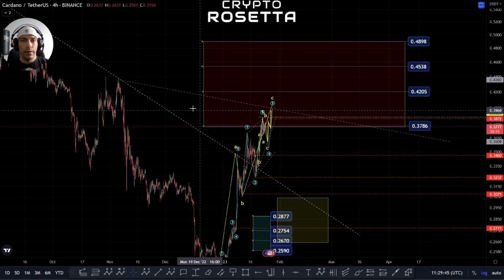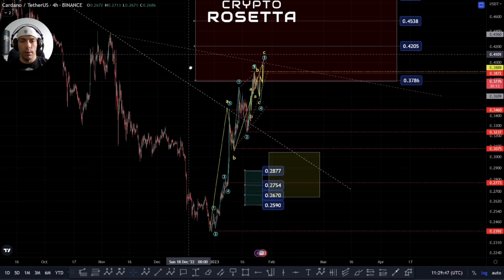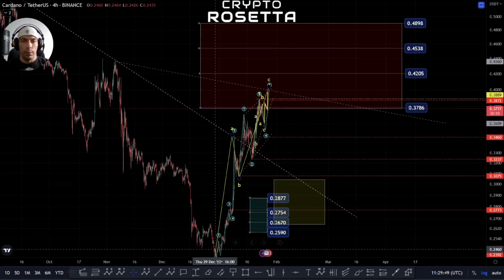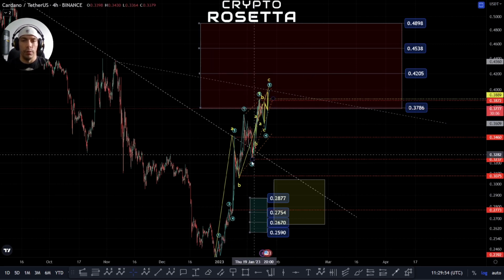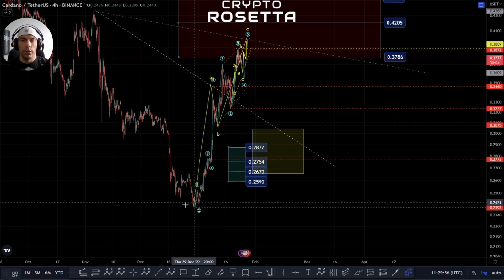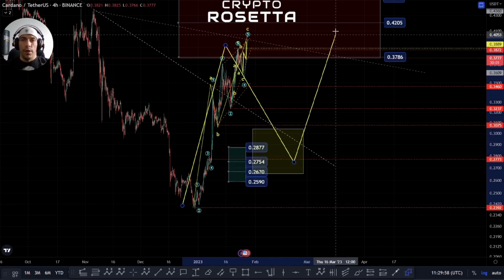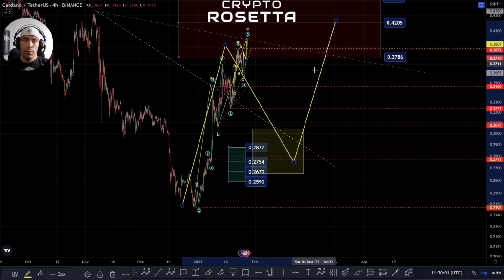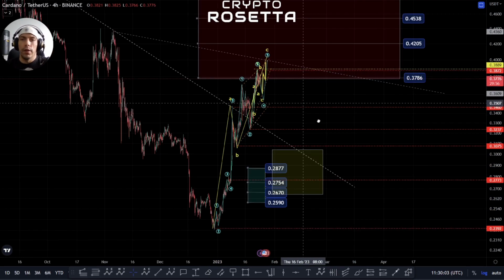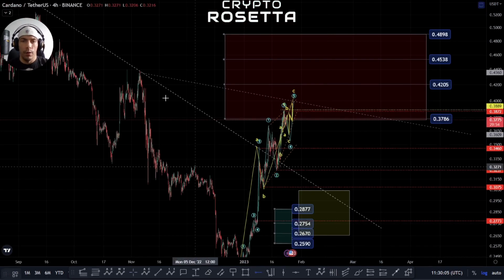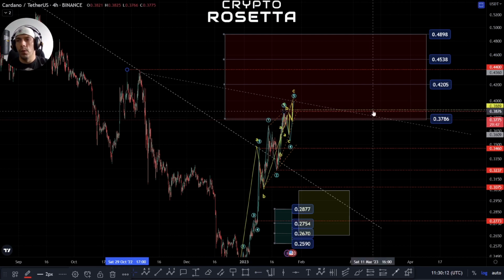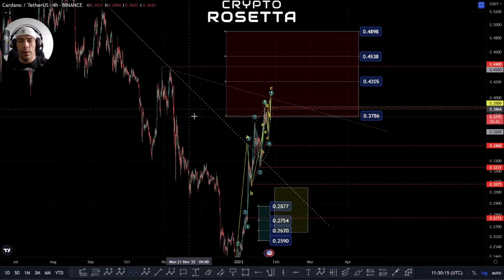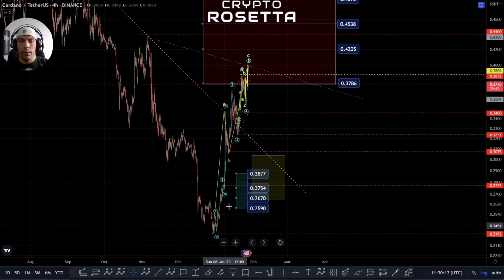I'm not really liking the structure that much, to be honest with you. I'm thinking it's more likely we've completed a move into this low point, and this is a standalone move, and we're going to get something like this as an A, B, and a C. That would be neater to me. But basically, until we actually take this high point over here, which would be this one, of this 4400, then we still need to be aware we can look to extend down.